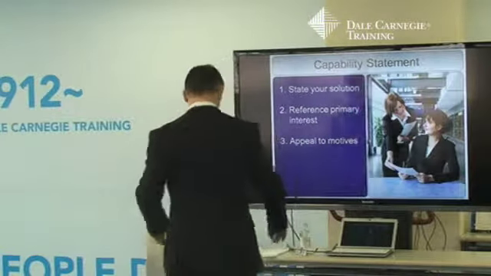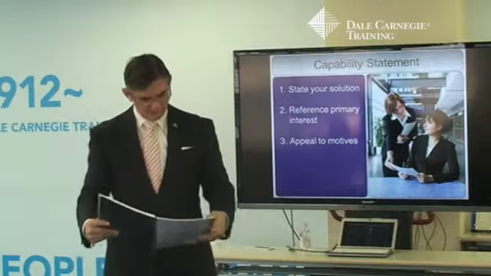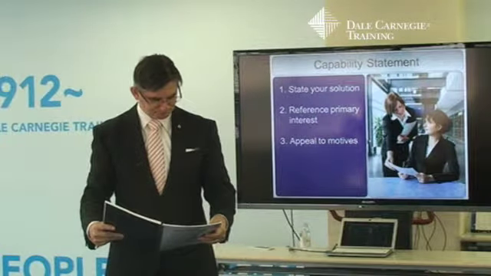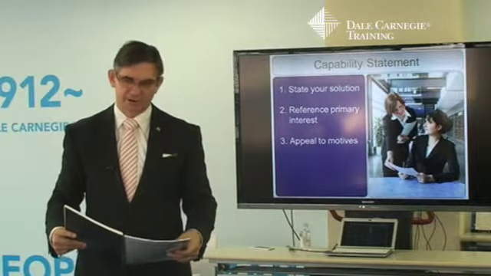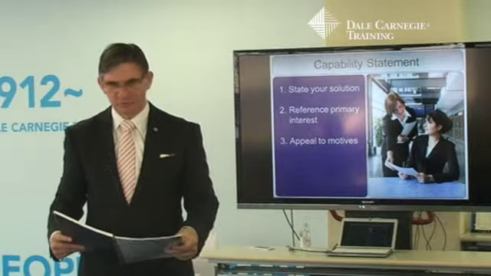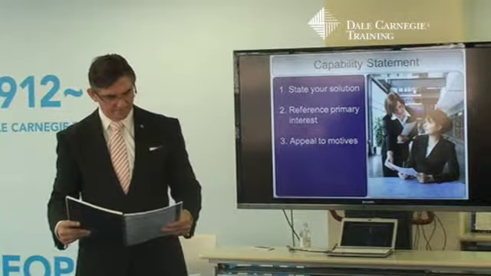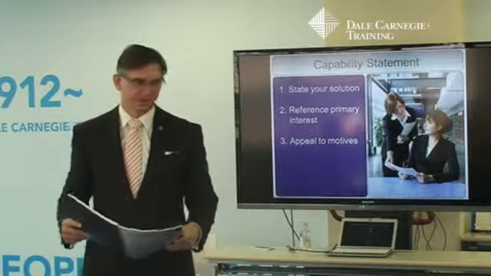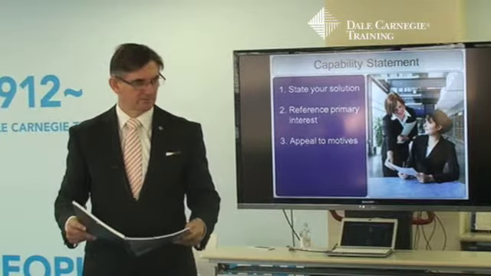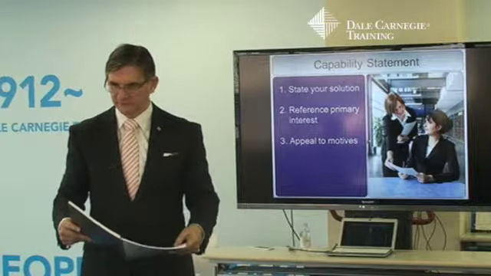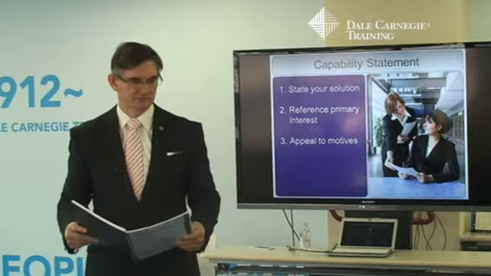So in your manuals, we're on page 2.16. So think of a particular buyer, preferably somebody you've already done maybe some work for, where you've actually had a sale. So we sort of go back a little bit. Think about the solution that you offered them, and then try and think back, what was the primary interest they were looking at, and then what was the buying motive? Perhaps at that stage you didn't know what the buying motive is, because you may not have been using this full set of questioning techniques yet. But that's what we're trying to do. We're trying to approach it in that way that's going to hit a lot of resonance with the buyer.